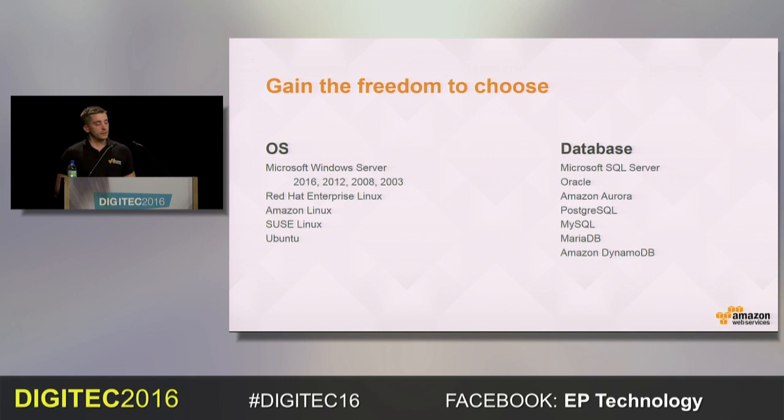But what a true cloud computing infrastructure allows you to do is choose. I don't think anybody should be able to dictate what application you should be using, what database you should be using, what storage devices you should be using. So within Amazon Web Services, you can use Microsoft applications, or you can use SUSE Linux. You can use Ubuntu or Red Hat. In terms of databases, you can use Microsoft SQL, MySQL, or DynamoDB, for example. Or, for example, quite innovative new databases like Amazon Aurora.